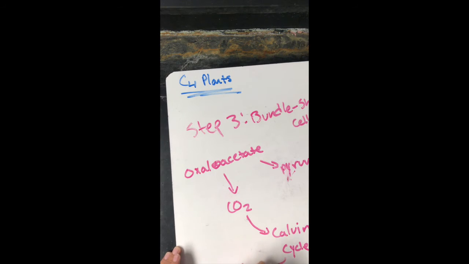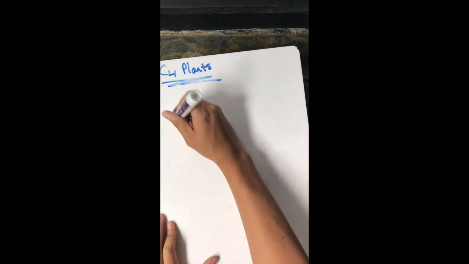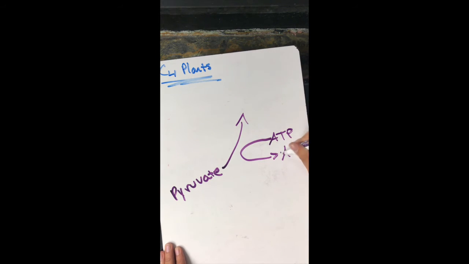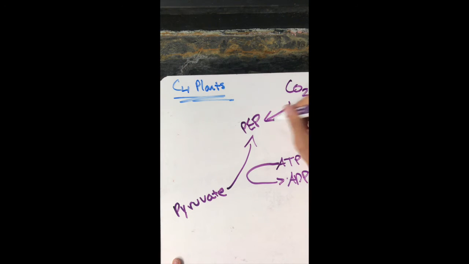The advantage of this is that the plant grows in hot regions with intense sunlight, where the stomata partially close during the day. This reduces photorespiration, and this also enhances sugar production.